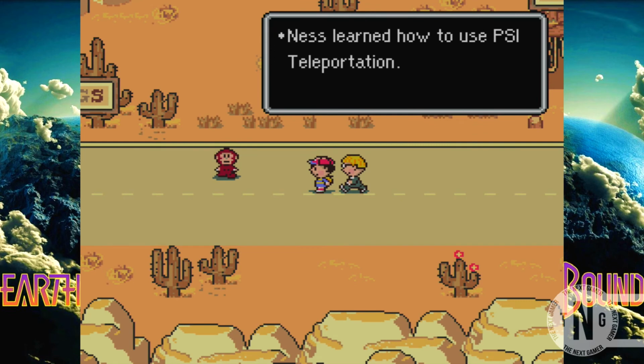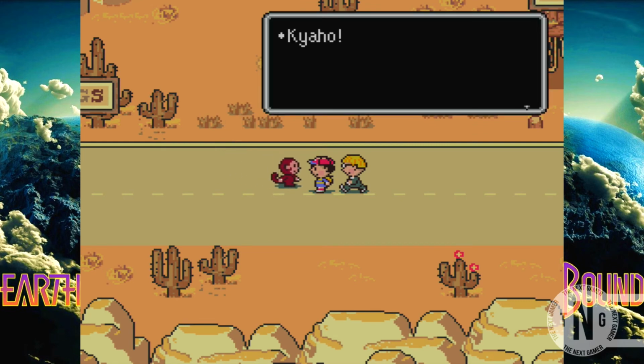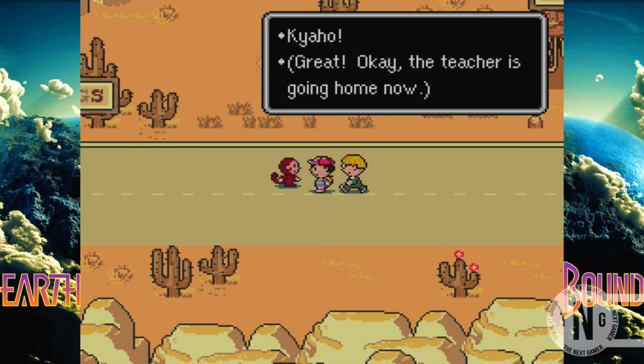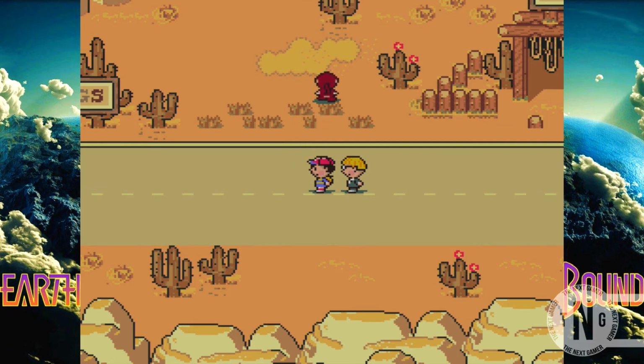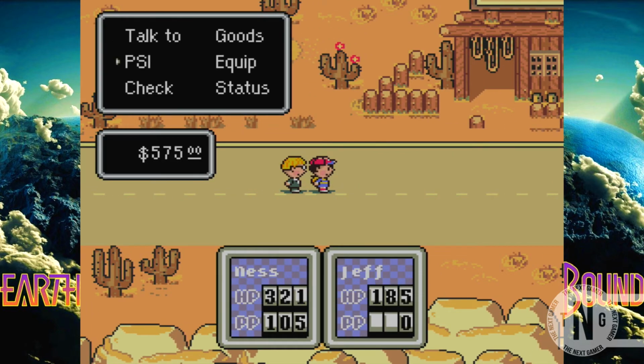Okay. We learned PSI teleportation, even though it doesn't really look like teleporting as much as it is running really fast. Yahoo! Great! Okay, the teacher is going home now. Okay, go home, teacher. Thanks for teaching us how to run really fast.